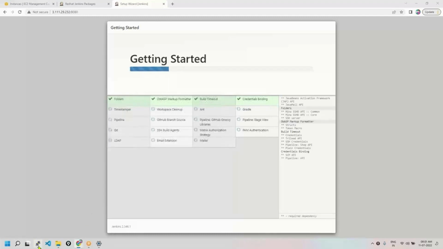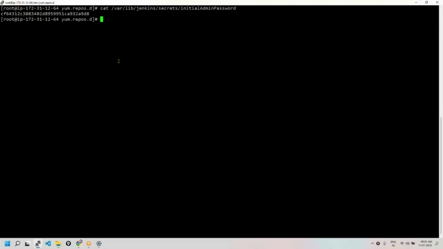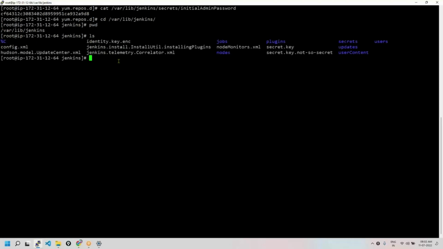And meanwhile, let me show you something else. Whenever you install Jenkins, you have this path called Jenkins home, /var/lib/jenkins. This is called the Jenkins home directory. The Jenkins home directory is where all the Jenkins information, Jenkins plugins, everything you can see here when you do ls.